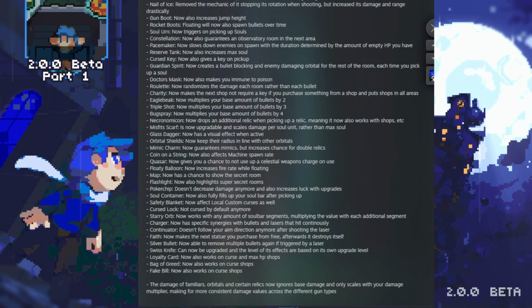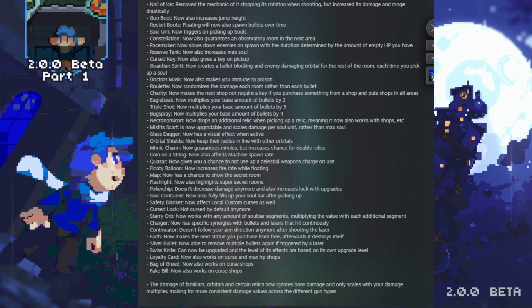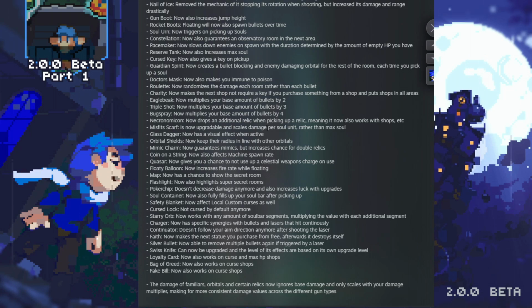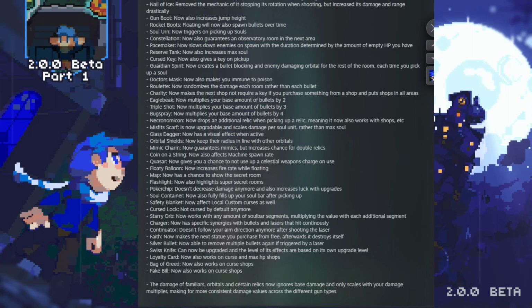Necronomicon now drops an additional relic when picking up a relic, meaning it now works with shops. Some of these relics, dude, my brain, you gotta keep in mind, I got like 700 Isaac items, 200 Enter the Gungeon items. Too many words, right? Too many words. Necronomicon, I'm going as a 6-room charge that deals damage to all enemies. What the hell does this mean?